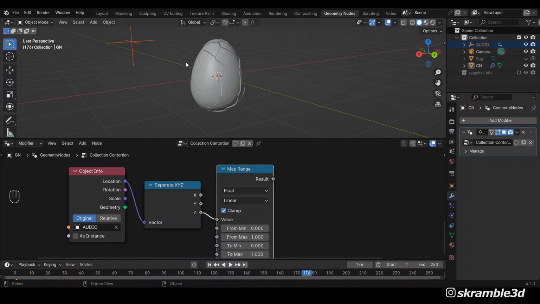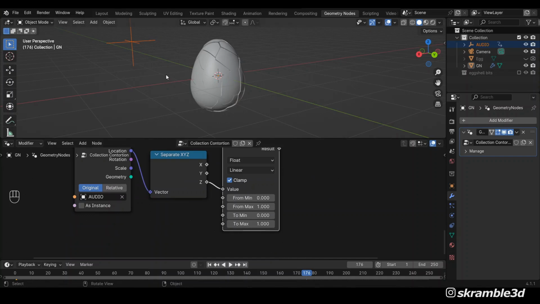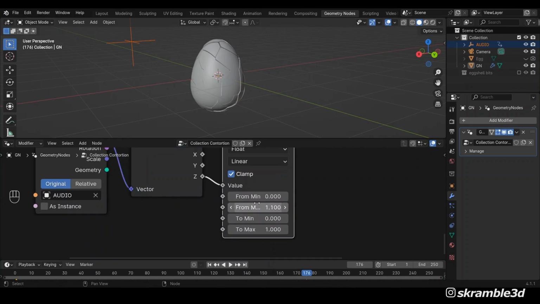And remember, that number, which was so fiddly to find, we need that now. So it's going in the from min and from max. That's where our audio values go. So from min of 0, from max, in my case, it was about 1. I think there are a few taller peaks a bit later, so I'm going to actually say 1.1. Whatever your peak was, that number goes in this second box, the from max.